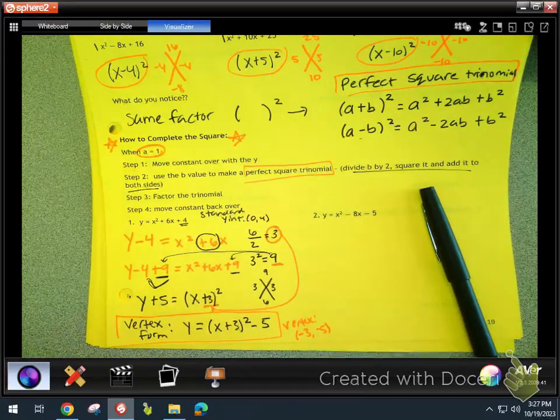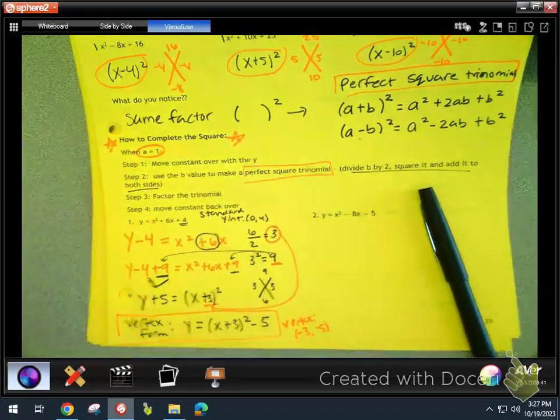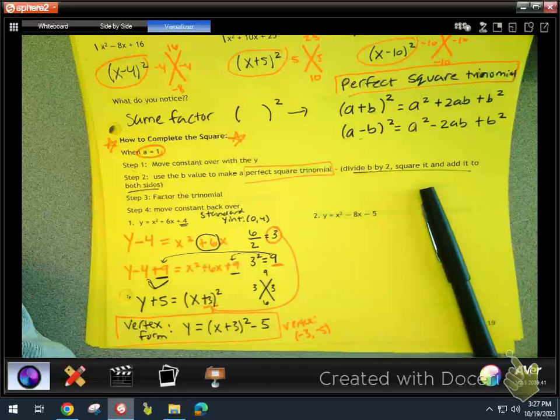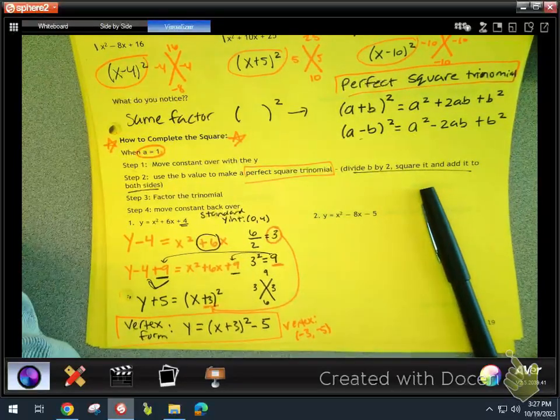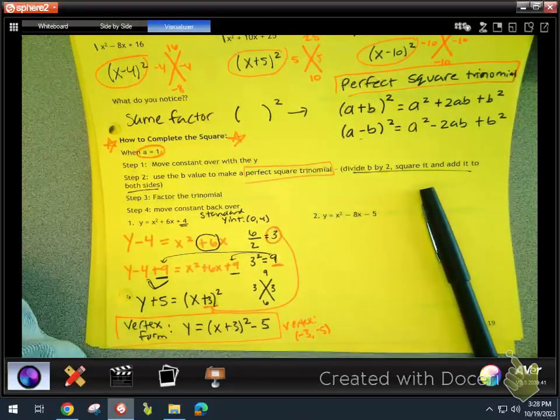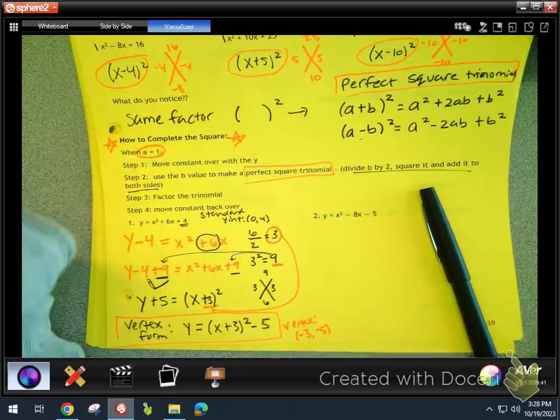You know the range because the y value of your vertex has to do with your range. Okay? So if this is concave up, like this, what does your range look like? -5 to infinity. Very good. These are all the things that we need to be piecing together over the next couple of days.